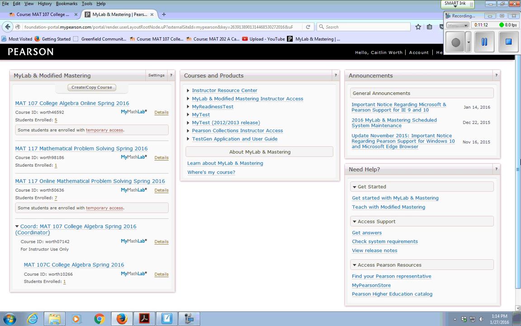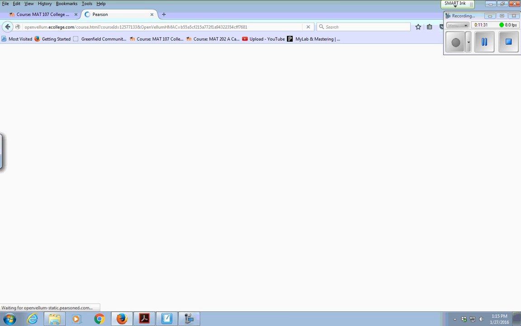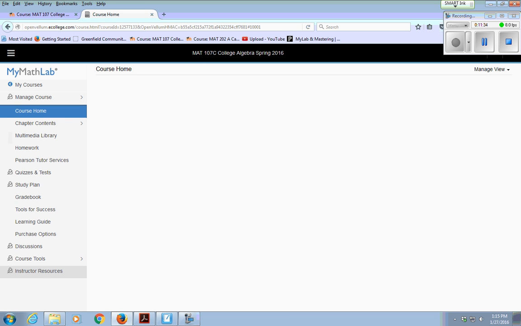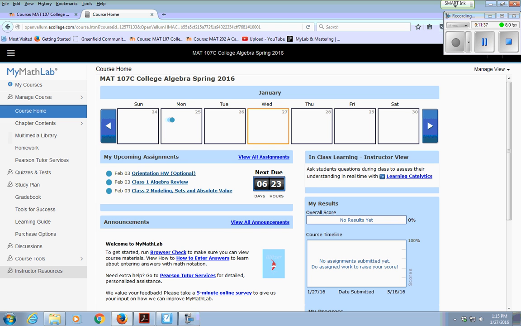All right, so once you're signed in, all the courses that you're doing in MyMathLab will show up on the left. It most likely will be just this class, right? Even if you've taken a previous class that uses MyMathLab, it will have expired, and so it won't show anymore. But so you'll click Math 107C, that's us. And so this is the main course page. Okay, it shows you some upcoming assignments, and you have sort of a results section to keep track of how you're doing over on the right. There's a calendar, little blue dots are sort of important dates.